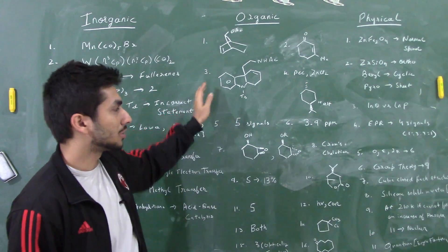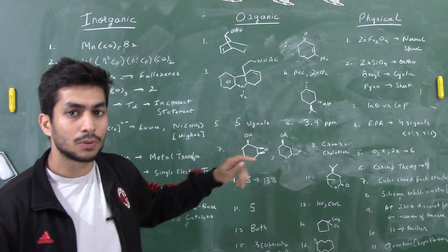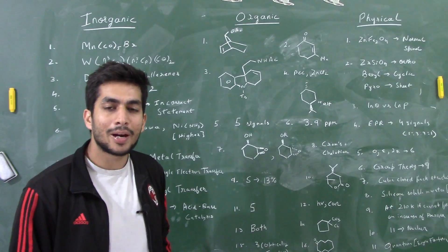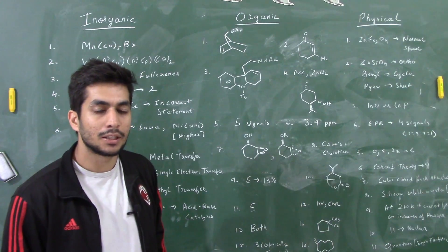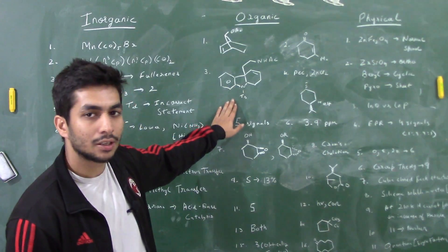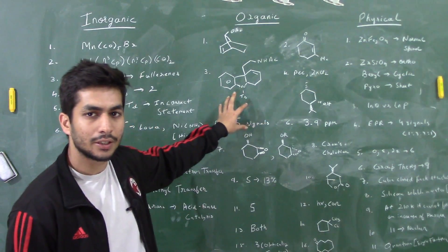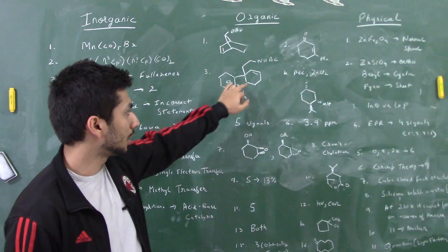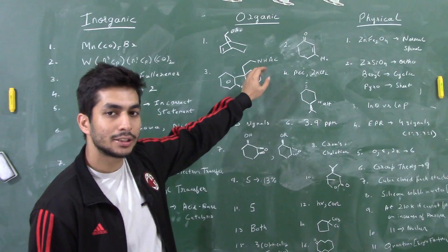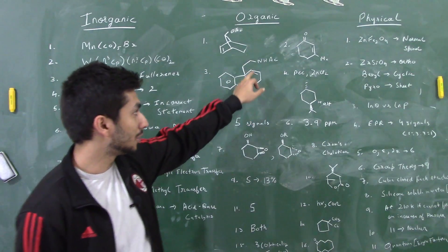The third organic question was based on a scaffold I've actually worked with — involving lithium aluminium hydride, acetic anhydride, and a Suzuki-type coupling reaction in the presence of palladium. The double bond position makes it straightforward. The C≡N group gets reduced by LiAlH₄ followed by addition of acetic anhydride, giving an NH-acetyl group.